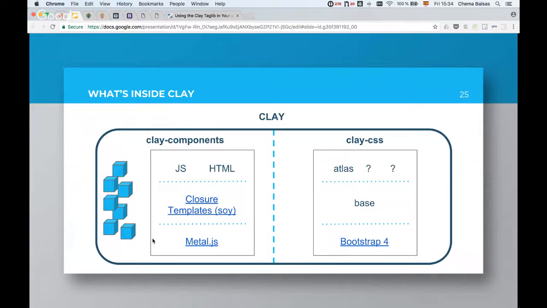We can currently render both SOY and JSX with Node, so we have that possibility. But there are some stacks or servers where we cannot install or run a Node server, right? So for that, and for our current stack, we needed something that could be used from Java directly, and that's what SOY templates give us.